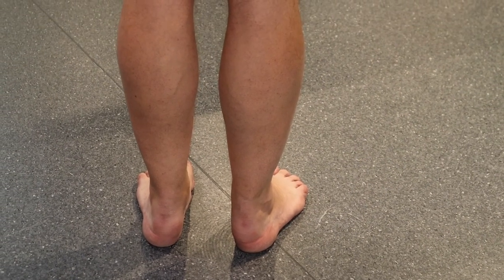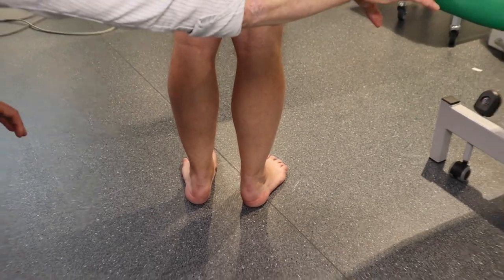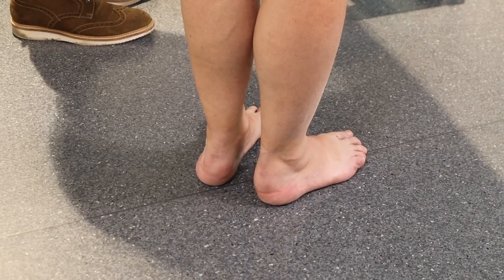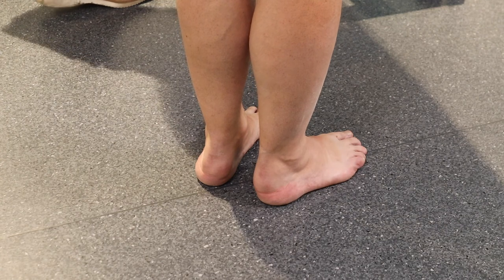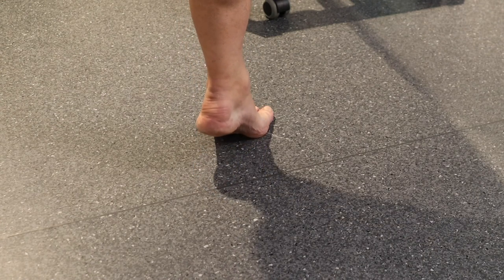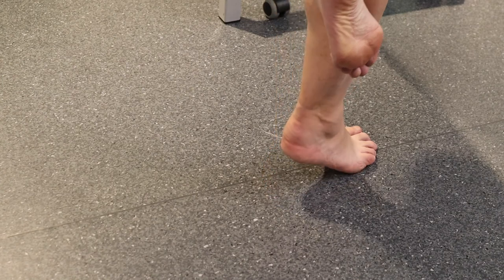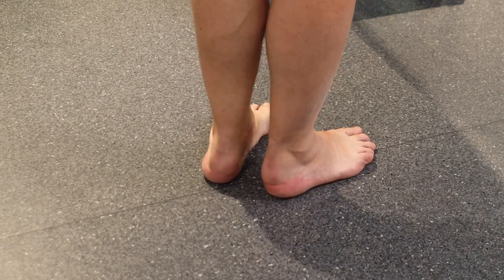One of the things that I'll just get Mark to do, Mark, are you able to place your hands on the plinth for me and face that way? That's great. So Mark, what I'm going to get you to do in a minute, one foot at a time, holding onto the bed because I want you nice and safe. If you tuck your right leg behind your left and raise up on tiptoes, very slowly back down. And then I'll ask you to repeat on the other side as well. Yeah. So if you do the left for me first. Yes, sir. Very slowly and down. And I don't know whether you could see that. We'll look at the right leg. Mark actually does get an inversion of his heel when he stands on his tiptoes, which means that he hasn't got a significant posterior tibial muscular dysfunction.